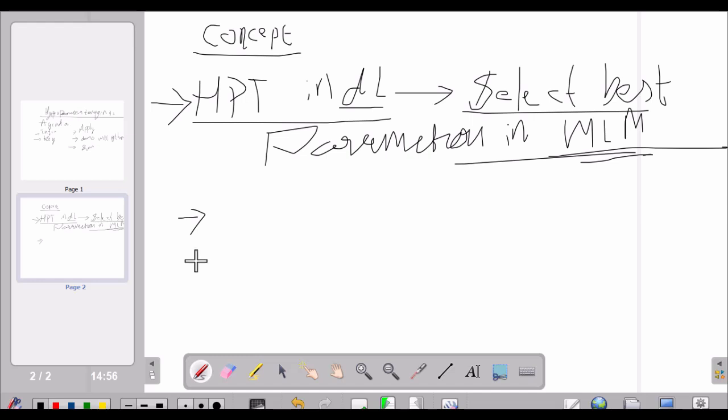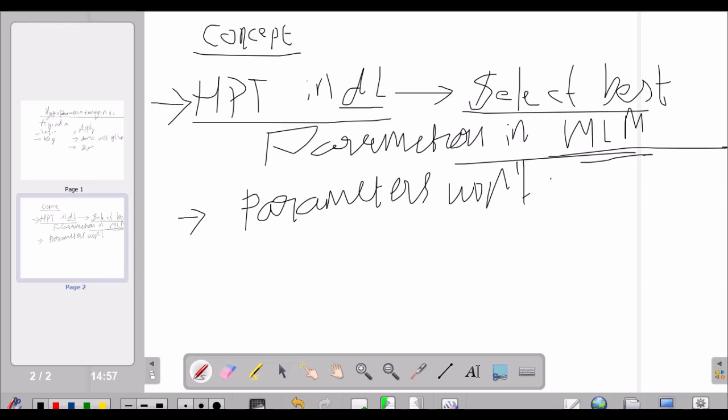The second thing you need to understand is that these parameters will not be set automatically, so you have to set them prior to the training process.